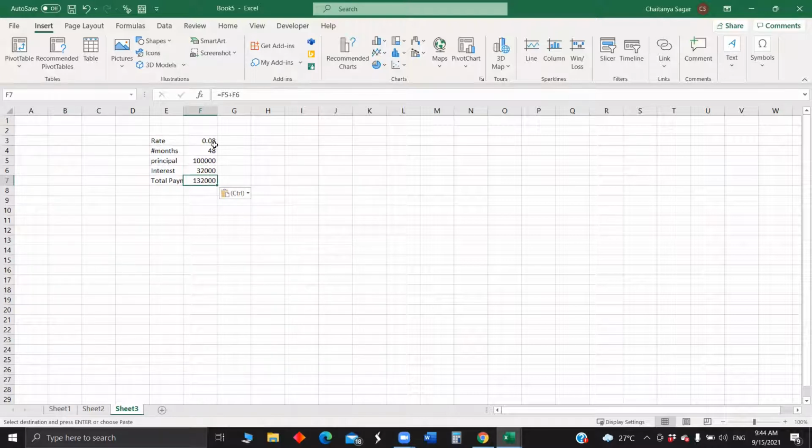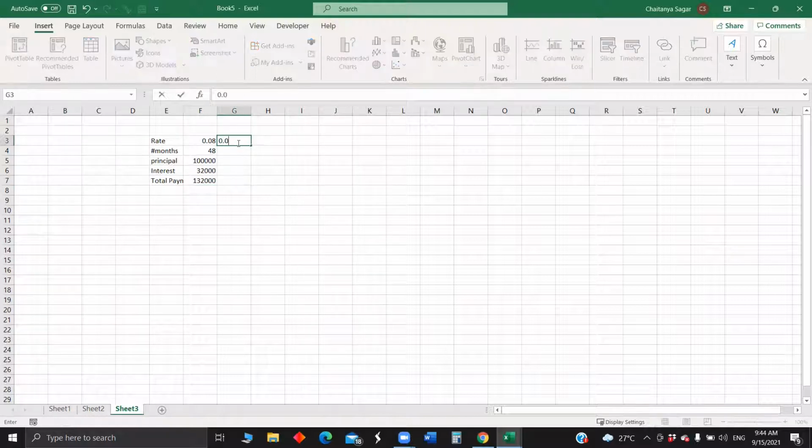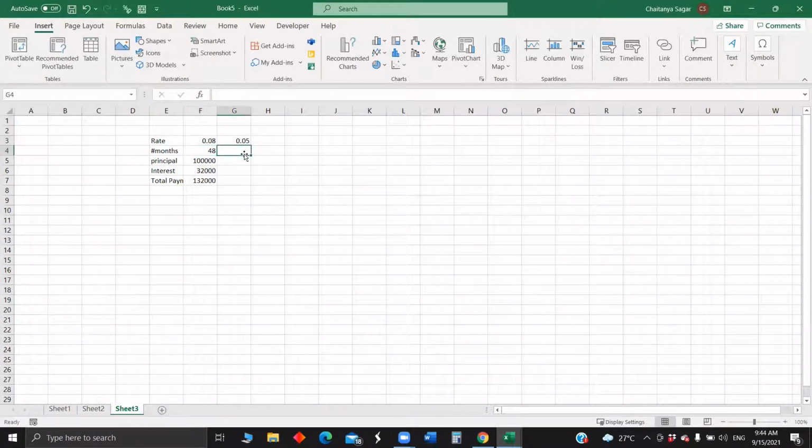Let's assume this as one scenario, and for the other scenario, assume we have a different rate of interest and months. What we can do is copy paste the same formula, pull it something like this. We can put 0.05 and 36 months, maybe 35, and the principal, let's assume the same. And we already wrote a formula here, like PNR by 100. Same thing, we can just pull it here and we'll be able to see the total.